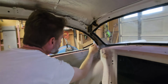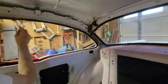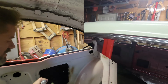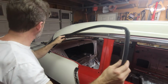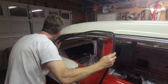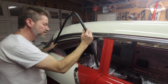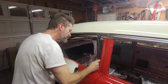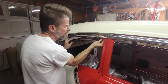So once I get this whole thing done, we'll do the part, and then we'll come bend them in place and stick them. And the length, at least this length, is not that sensitive. Once you've tacked it with the weather stripping cement, it's as easy as just slipping it in and then curving it where it needs to go. Gotta get it in the track. In the track there, in the track here. Shove it down. This is already a little bit pre-bent, but this just goes into that little groove.